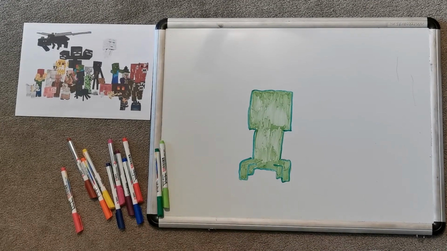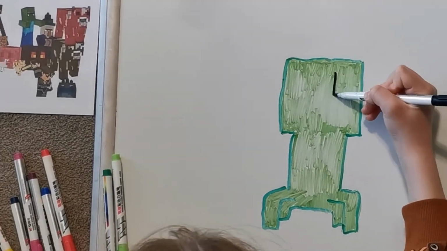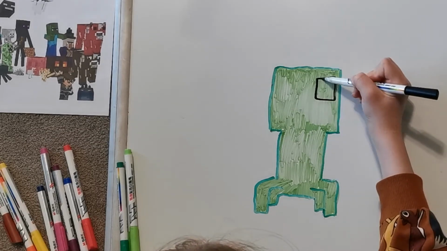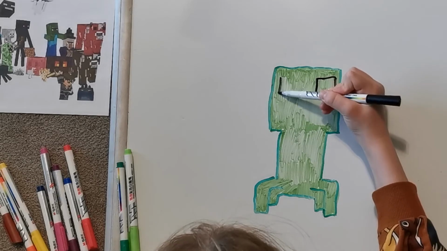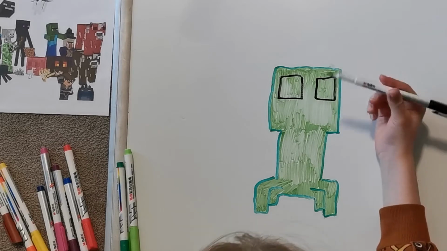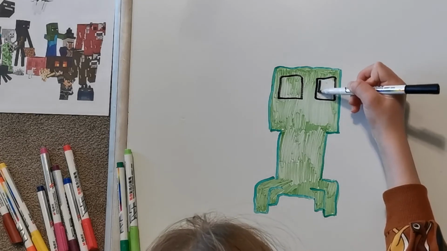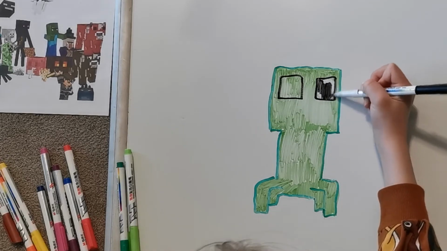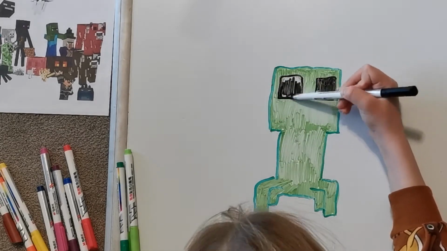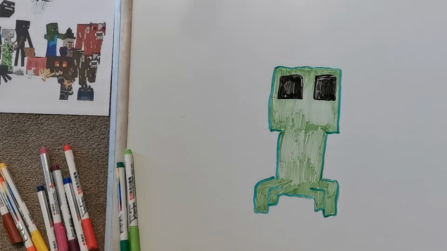Now we're going to draw his face. Draw a square here, but make sure that it doesn't touch his right corner of the head and the left, because their eyes don't touch the corners. Then you rub off the green and cover the black with black. Do the same with the left eye. Let's make it look a bit similar, like that.